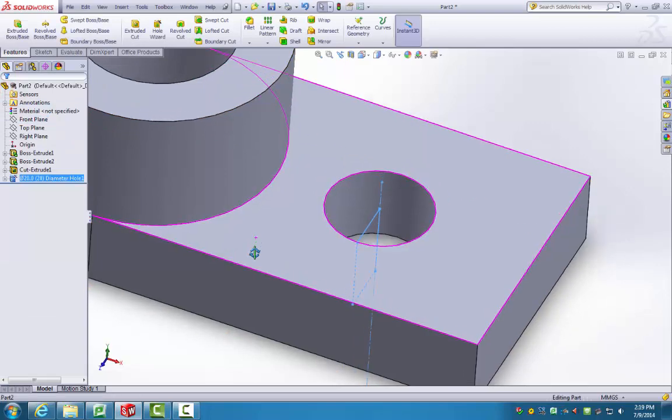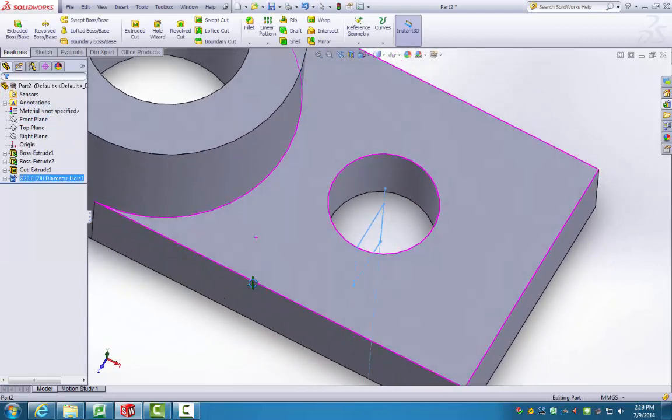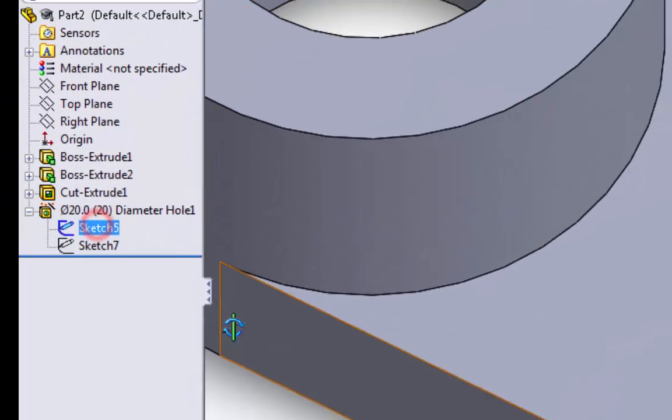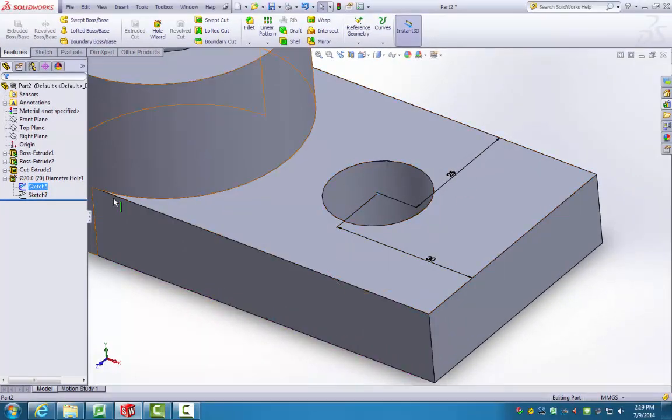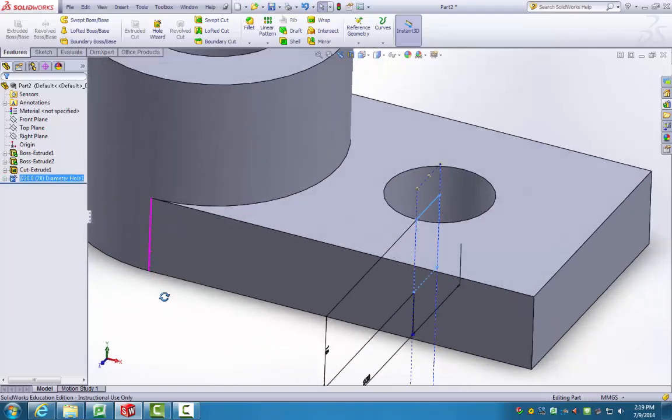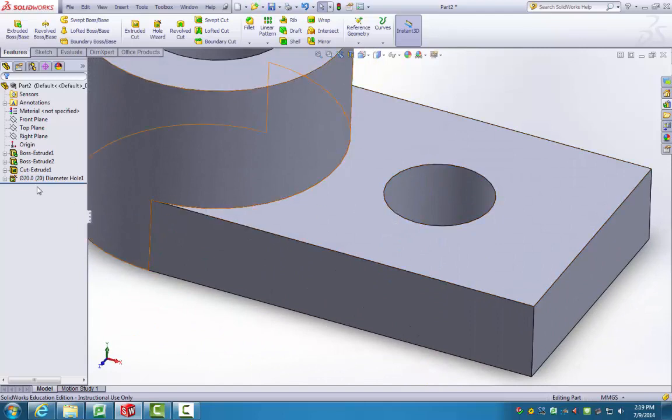And you can see that it created our hole. If we go into the feature manager, we can see that this actually has our sketch, but it also has this other sketch. The way it works, from the depth information, is a little odd, but in any case, that's not something you generally have to worry about. Generally, all you have to do is place the point, select the type of hole, and it'll work pretty well.